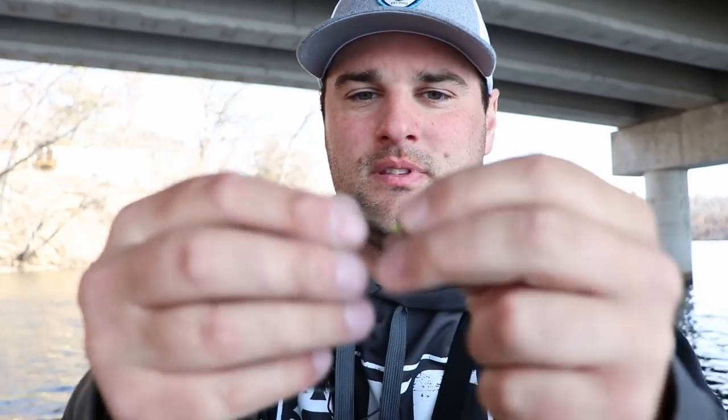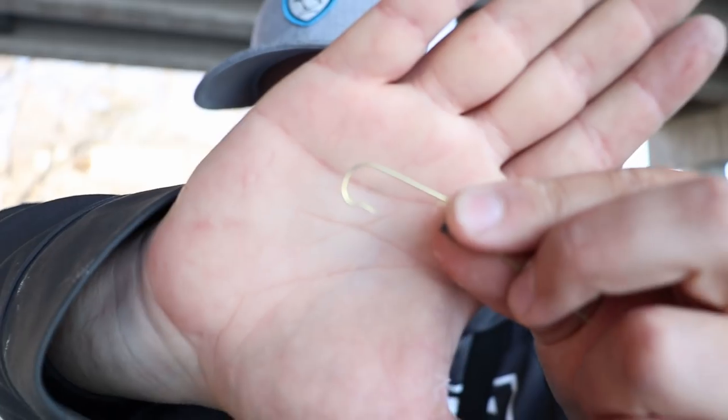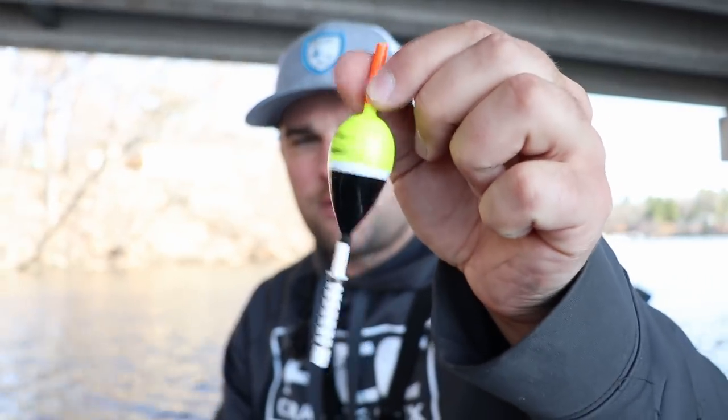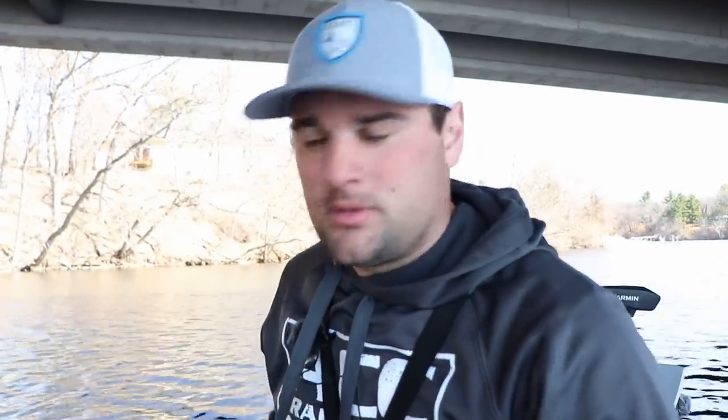Today I'm just going to be using the bottom spring. I don't have live minnows because both bait shops I normally go to are out — usually doesn't happen up north. So the next best thing, we got some crappie nibbles. Same setup I'd use for a live minnow: a number one Aberdeen hook by Zone Lock, a one-eighth ounce split shot, and the one-inch three-in-one bobber.